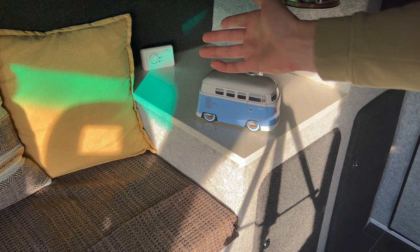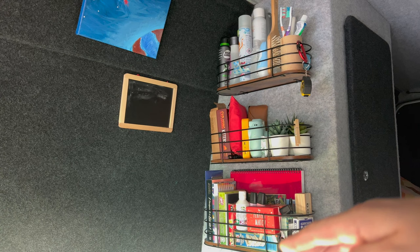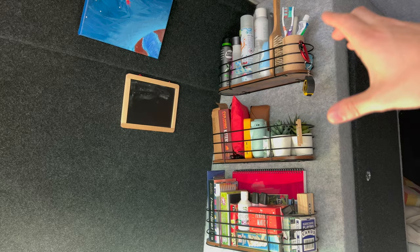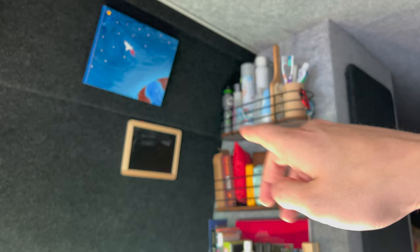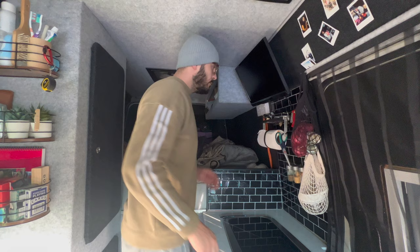At the back you can see the carbon monoxide alarm — a must-have. Moving up from that we have storage racks from Amazon, about £10–£15 for three. They're stepped so one fits inside another — slightly small but with the angle of the wall they work pretty well. We've got LED lights running across and carpet everywhere: on the ceilings, on the walls, absolutely everywhere.